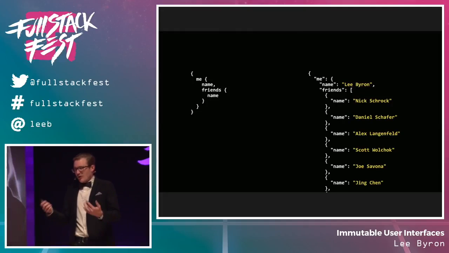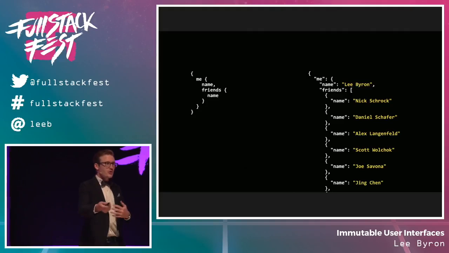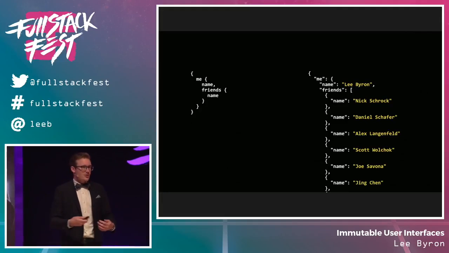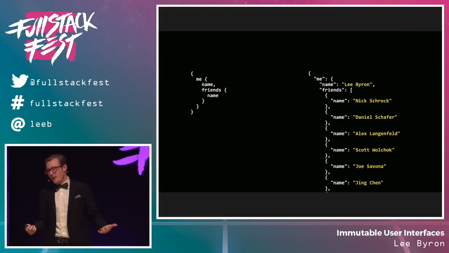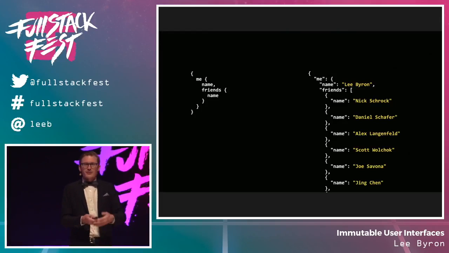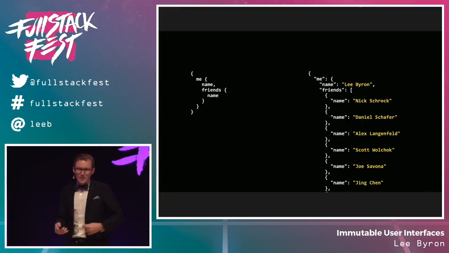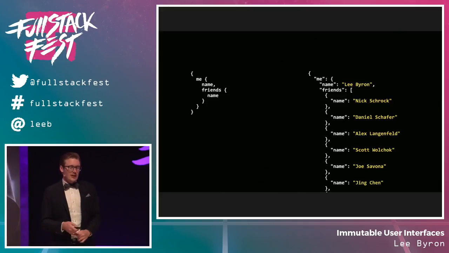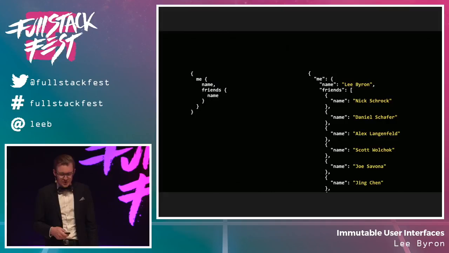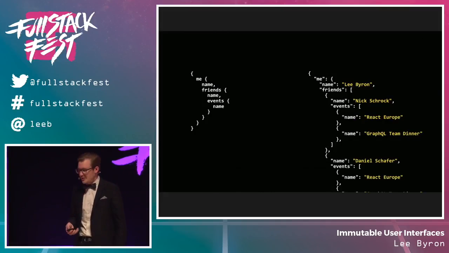But more importantly, GraphQL is designed not just to query stuff about one resource. It's designed to smoothly navigate between resources in a single query. So for example, I can get not just my name, but the names of all of my friends, and do that in a single query. And notice that here's where a REST API would have given us a list of URLs to go load a second time. Or maybe you've got a sophisticated REST library that lets you pass some additional fields and get these names instead of URLs. But it's a little bit harder to do that at multiple levels down, and GraphQL makes that really easy.